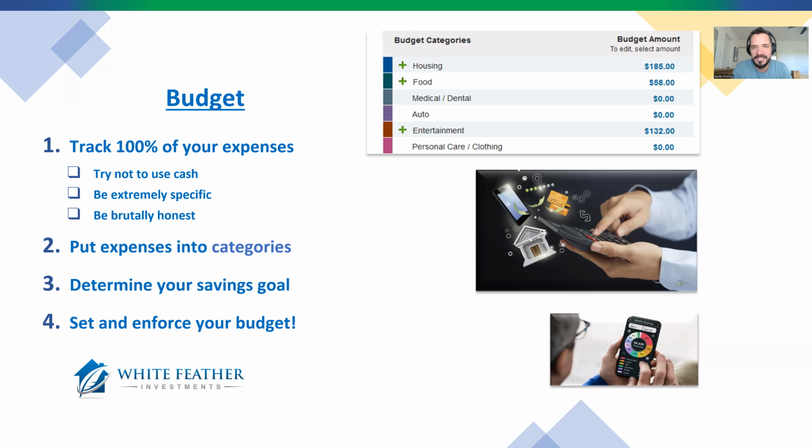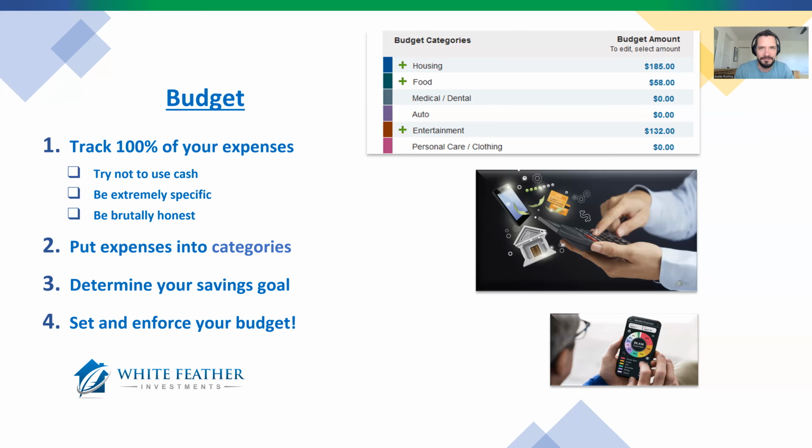You've got to determine your savings goal. That's key, because without a goal, you have nowhere to shoot for. So whether it's small, maybe it's $200 a month of savings, because right now you're not saving anything or you're negative, and you want to increase that to $200 a month. Or maybe you're in a position where you're like, you know what, I want to save $3,000 a month because I want to be able to build toward investing. And you'll see in future videos, when we do the financial freedom blueprint, your savings rate is going to directly correlate to how much you can invest and how quickly you get to financial freedom. So that's why it's important to determine your savings goal.